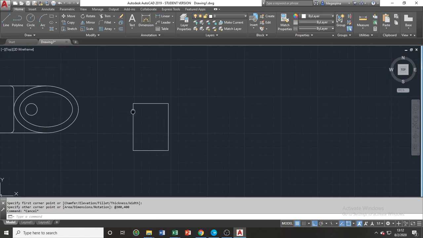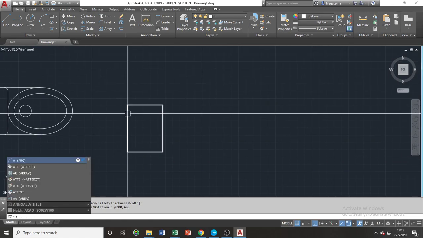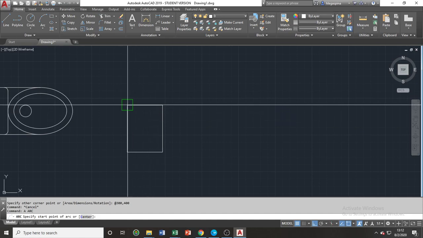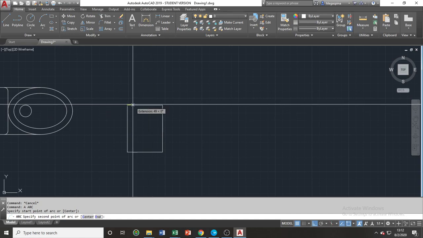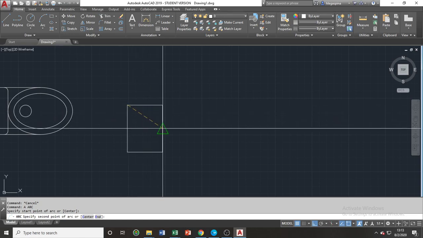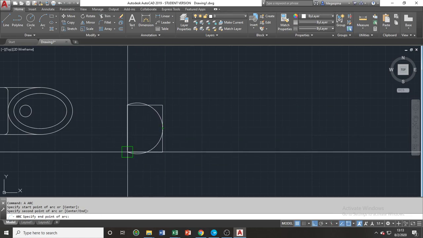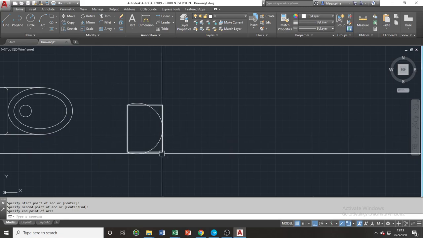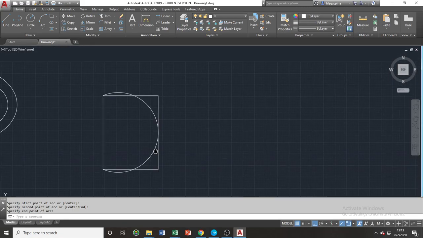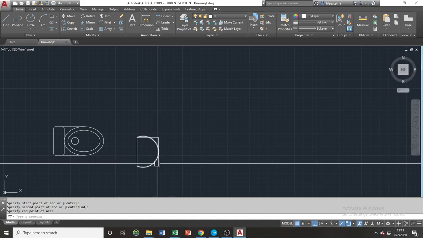And then we'll use the arc command. The shortcut for arc is A, or in phonetic alphabet, alpha. So type A. And then once executed, we are now prompted to specify the first point, then the second point, which is the center of our arc, and the end point. So creation of arc requires 3 points of drawing.